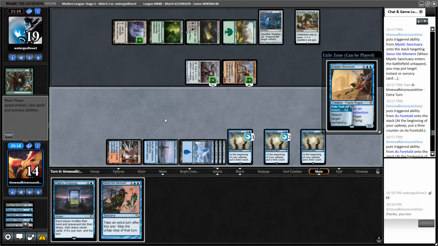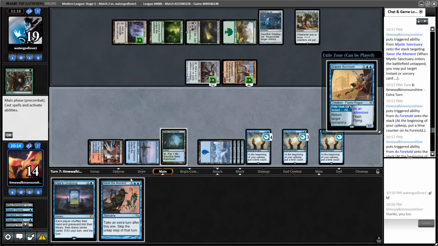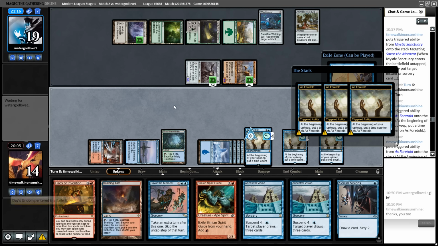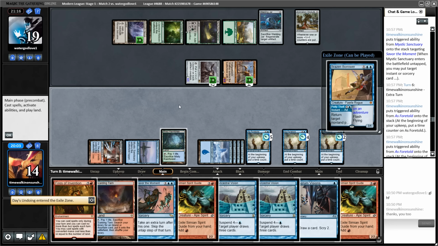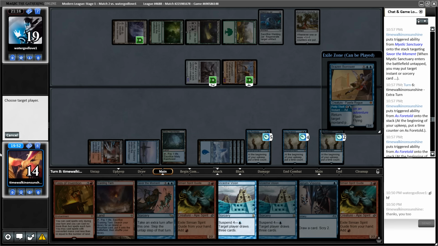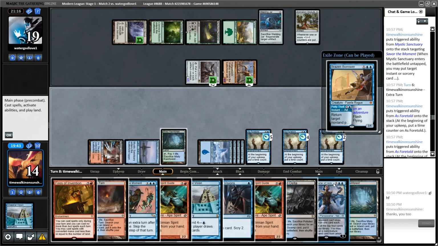And now we're going to our Savor the Moment turn. Right, land. And we will Savor the Moment, casting it off of the one with 3 counters. And then Days Undoing, casting it off the one with 4 counters. Oh, this is pretty sweet. Okay. I don't even think we want to cast the Fires of Invention at this point. So let's cast this off the one with 2 counters. Darn, this isn't quite what I was hoping for.